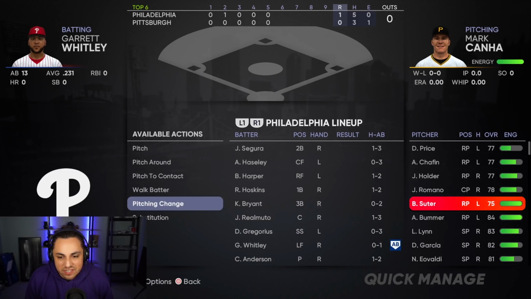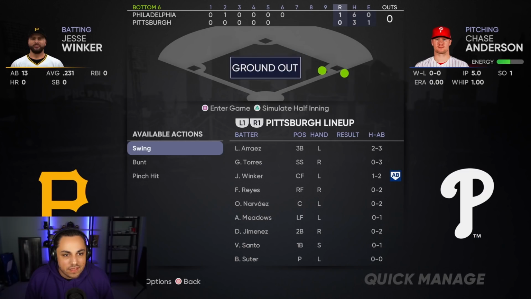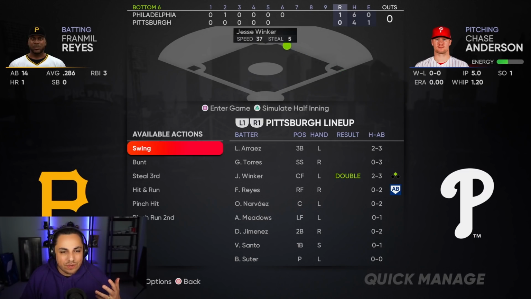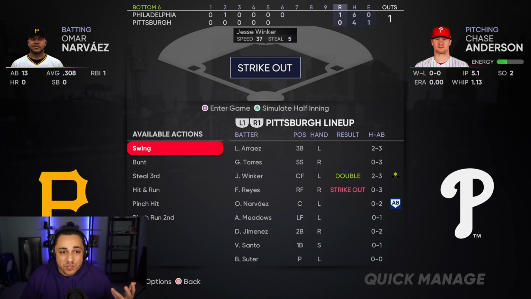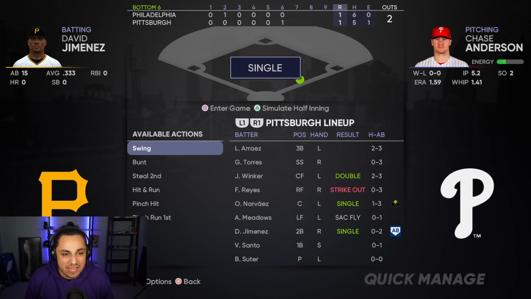Where are we? We're kind of towards the bottom. We'll just go Sutter now. And he gets us out of it. Okay, so we might be able to get a couple innings out of Sutter. So like that's kind of why I went to him now. A double to lead it off is huge. I gotta do the sac fly, get us a tie ball game at least.